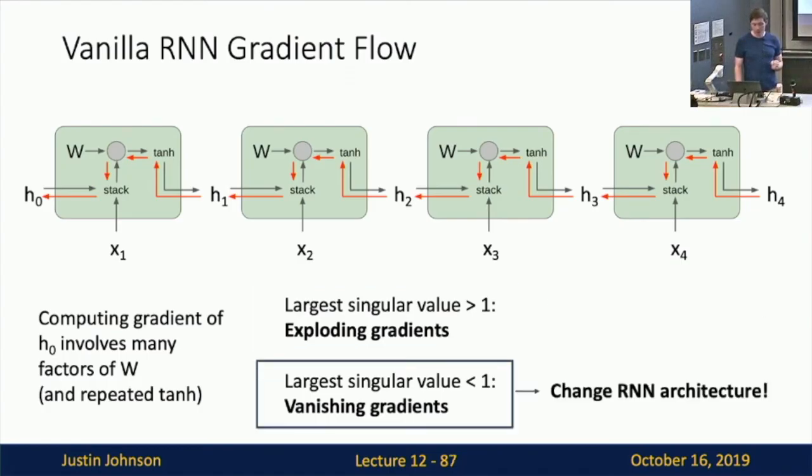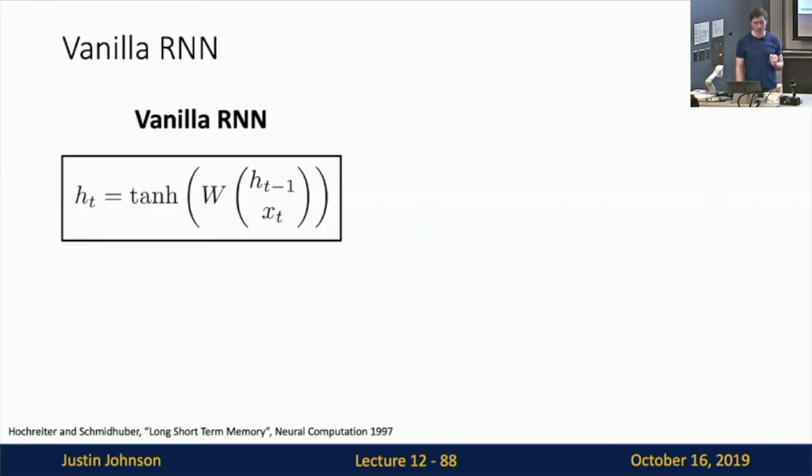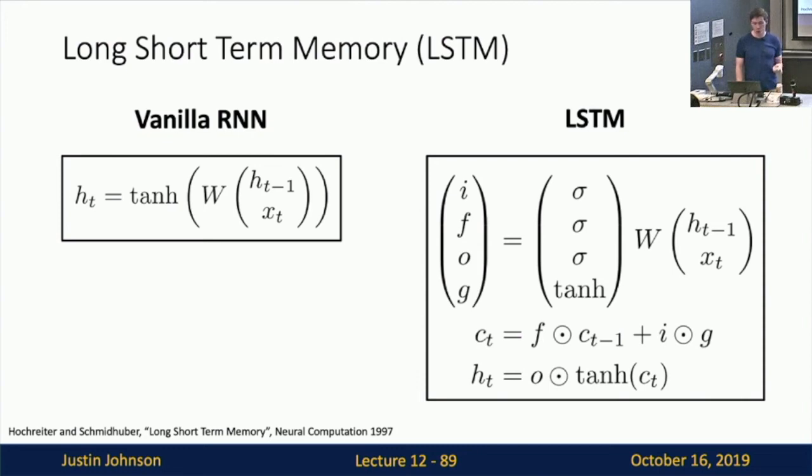Now, the other problem is, how do we deal with these vanishing gradients? And how do we avoid this problem of singular values being very, very small? Well, the basic thing that people do is they throw away this architecture and they use a different flavor of recurrent neural network instead. So far, we've been talking about this vanilla recurrent neural network. But there's another very common variant that people use instead called long short-term memory, or LSTM. LSTM is very common, an acronym you should get to know very well. And here, this is a slightly complicated and confusing looking functional form.